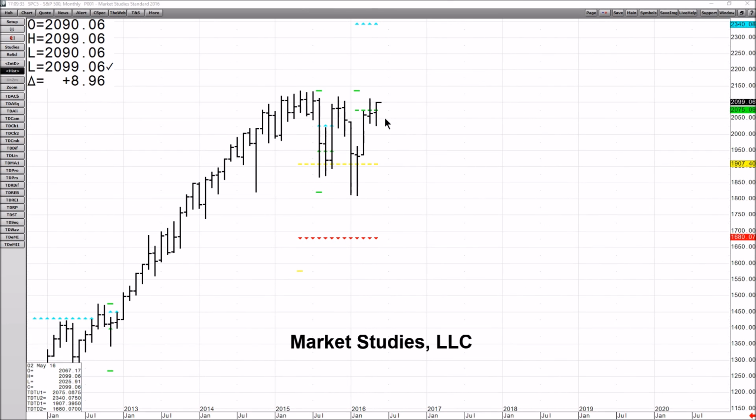Common sense tells us that if the S&P 500 moves to 2340 on our monthly DeMark chart, or if the S&P 500 drops to 1680, discernible improvement or discernible deterioration will occur within the data and on the charts. Therefore, if we keep a flexible and open mind, when the data starts to either improve or deteriorate, it will increase our odds of capturing either a big move in this direction or a big move in this direction.